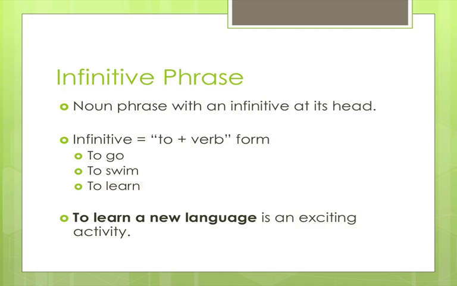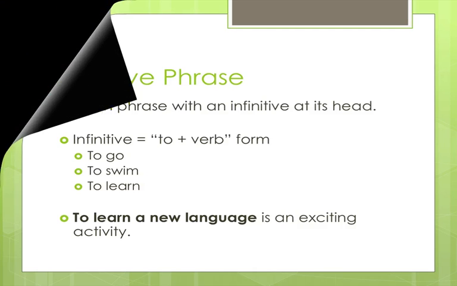In this case, the infinitive "to go" leads a phrase. For example, "To learn a new language is an exciting activity." "To learn a new language" is an infinitive phrase. That whole group of words acts as a unit, acts as a phrase, and since it is led by an infinitive, "to learn," then we call this whole thing an infinitive phrase.